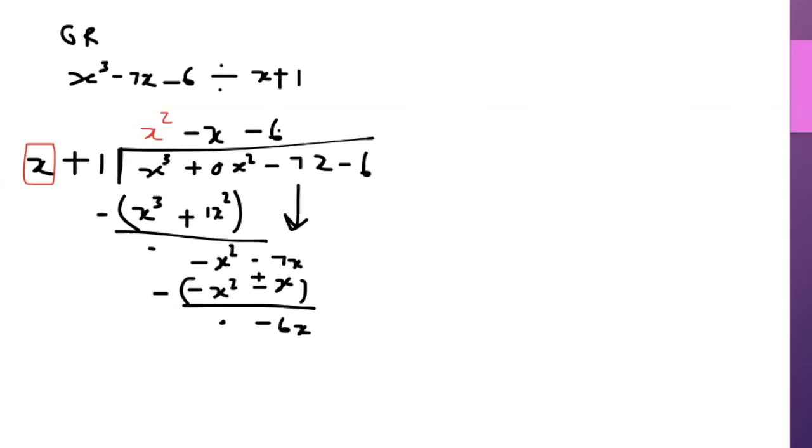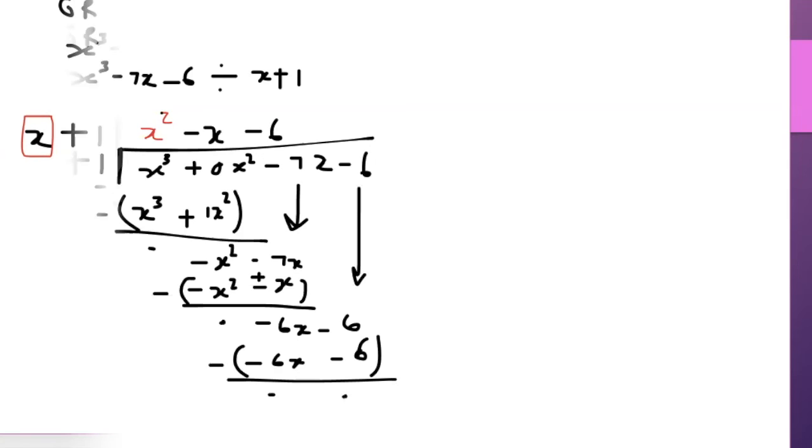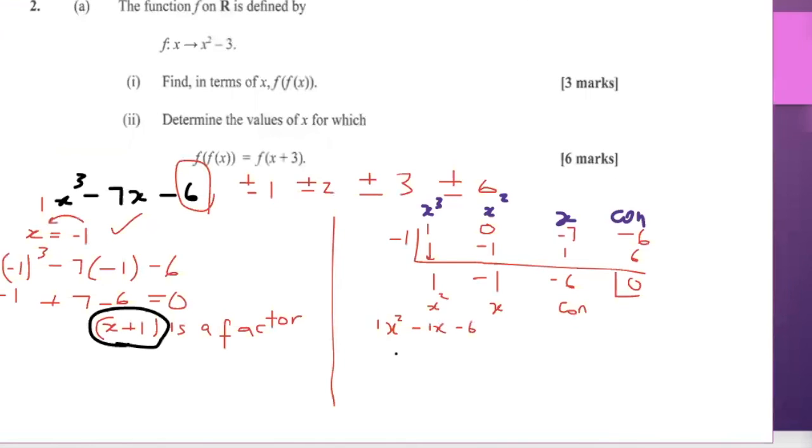Divide again, x into minus 6x, that's minus 6. So minus 6 times x, that's negative 6x. And minus 6 times 1, that's minus 6. Carry down the minus 6 that I have here. So I have minus 6 here. Then I have my subtraction sign. So this is going to be 0. And this is also going to be 0 because of the sign. So I have the same thing. So just showing you that both methods work.